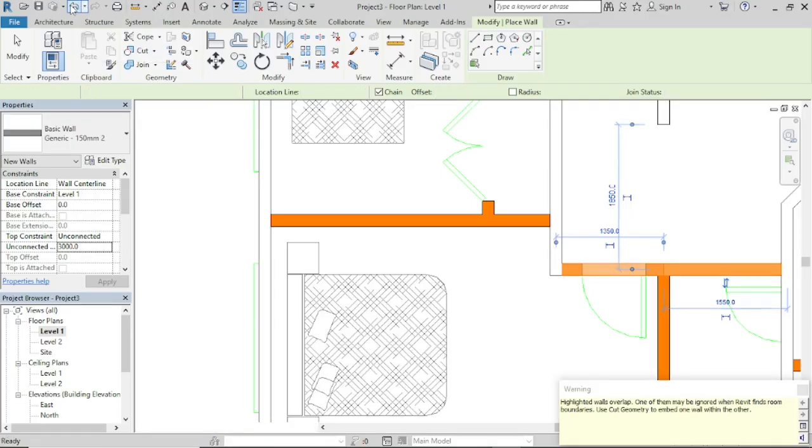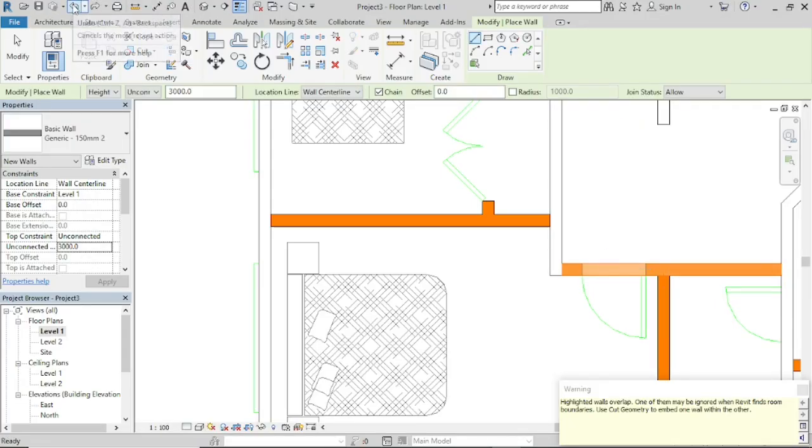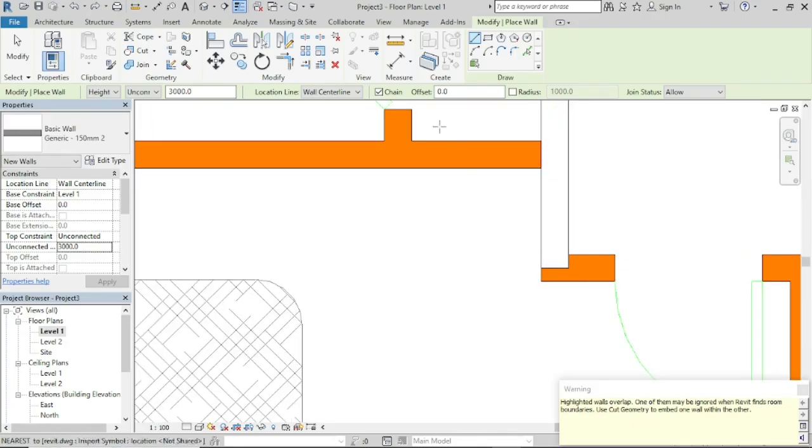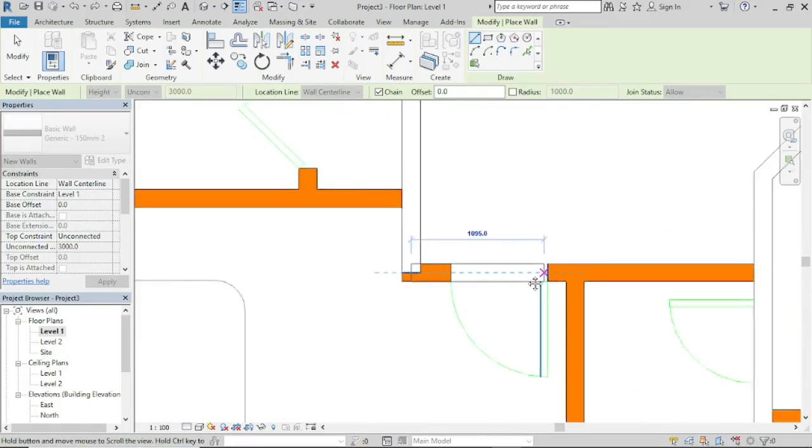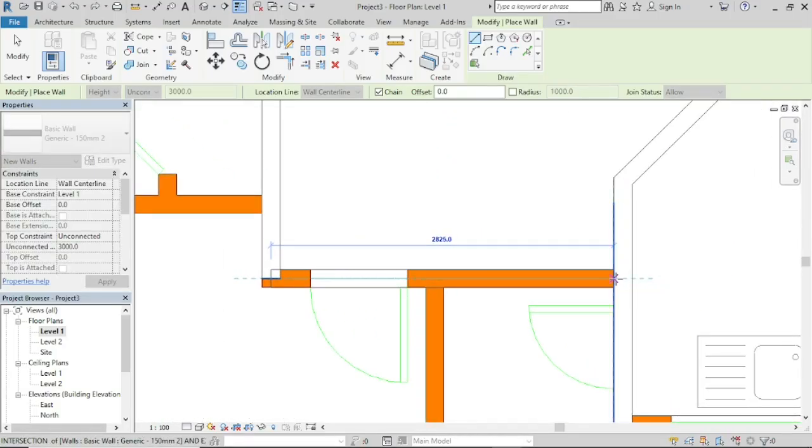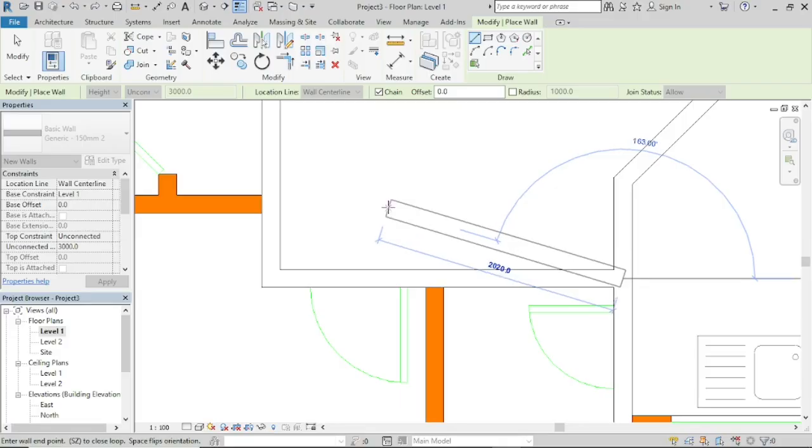Okay, I'm going back again, and let's make a wall here. Wall here up to there.